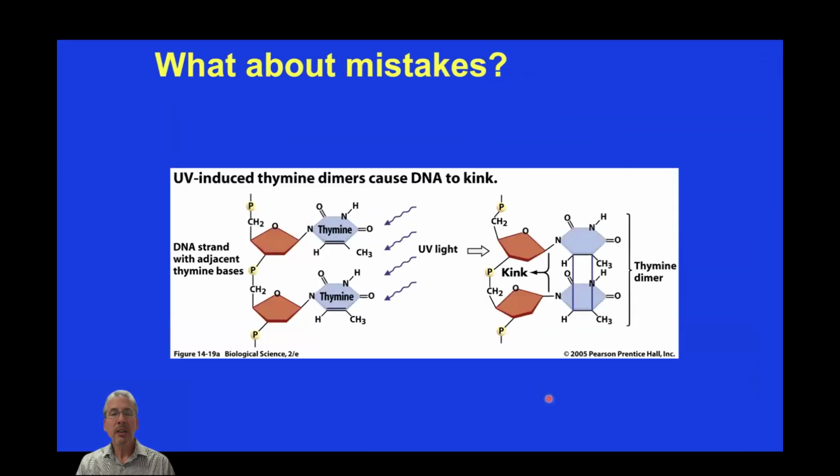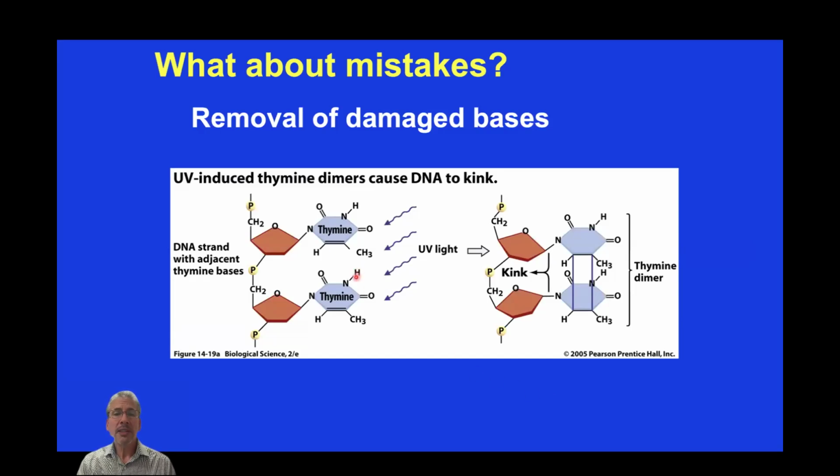But also another concept I just want to mention is that often we can have DNA bases that can become damaged in a variety of ways. For example, think about ultraviolet light shining on cells that contain DNA. Well, it turns out often if you have two thymines, so two T's adjacent to each other in DNA, when they're exposed to UV light, and this happens all the time in all of our bodies, the so-called thymine dimers can form. So you get these bonds formed between the two thymines. That causes a change in the shape of the DNA. That could be very problematic.